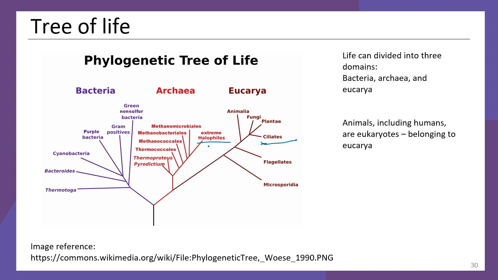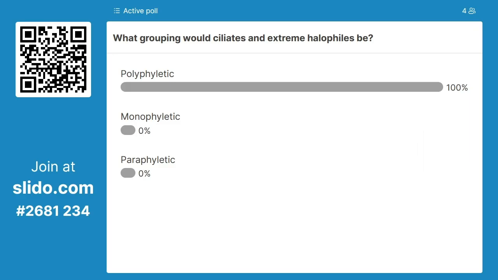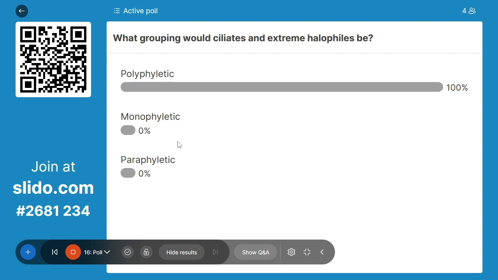So something like, you remember from how Taq polymerase comes from Thermus aquaticus in the hot springs? Thermus aquaticus would be an example of being able to withstand extreme conditions. Alright, exactly, perfect. That would be a polyphyletic grouping.